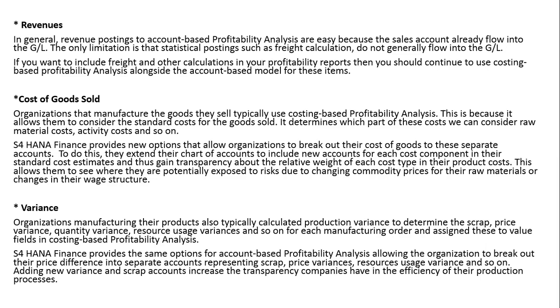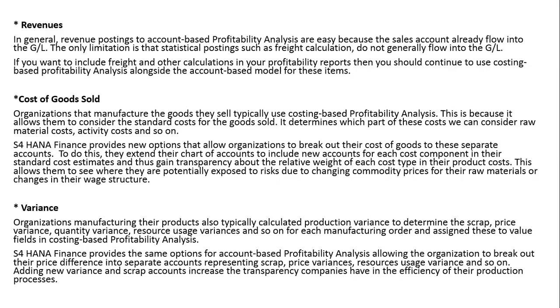So in general, revenue posting to account-based profitability analysis is easy because the sales account already flows into the GL. For cost of goods sold, which is also a method of running your COPA, SAP S4 Finance provides new options that allow organizations to break out their costs to separate accounts. So you can actually structure your cost. Costing is more simplified and more broken down.